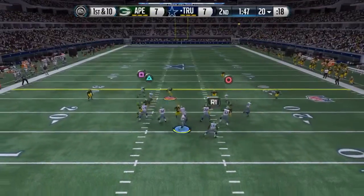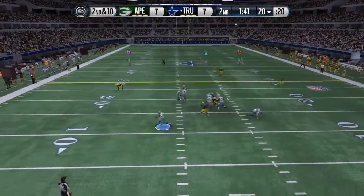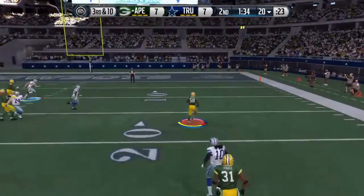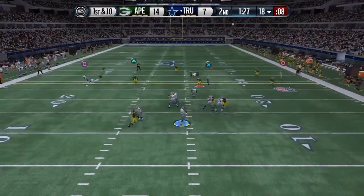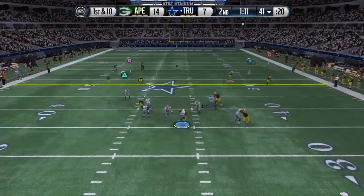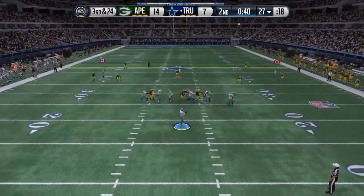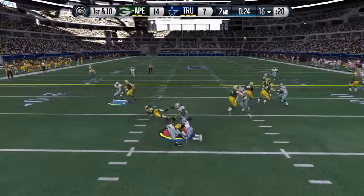To avoid being sacked for a third time, they want you to make the catch. The Cowboys snap it at the 36, gets away from the pressure. Under pressure as he lets go — intercepted! He's in the end zone. Touchdown! First and 10. Gets it out for the completion. Hoping to avoid being sacked for a third time — they're gonna get him. The Cowboys snap it at the 36 and he's sacked again. Cowboys from the 27. Too much pressure, brought in the pistol. First down and 10 — they tackle him for a loss.